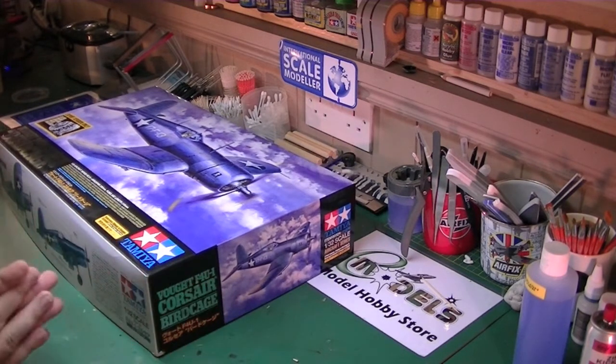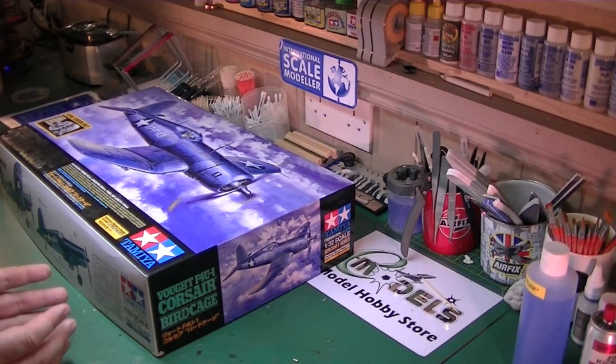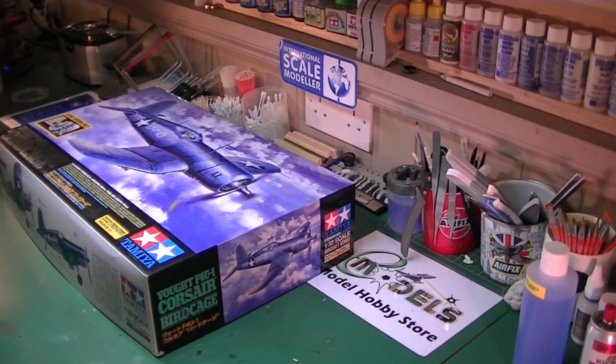Welcome to part 2 of our Tamiya 1/32 F4U-1 Corsair build. Last part we assembled most of the cockpit. Today we're going to assemble the rest of it. We're then going to primer it, aluminium coat it with some dull aluminium, then apply some chipping fluid, apply the base coat of interior green, and then attempt a chipping effect. So we'll see how we get on today. I've only ever used a chipping fluid once before, so it's going to be interesting to see how it gets on. So without further ado, we'll get going and carry on.